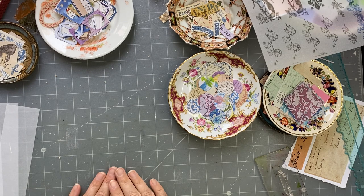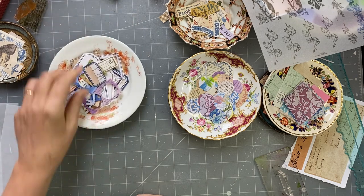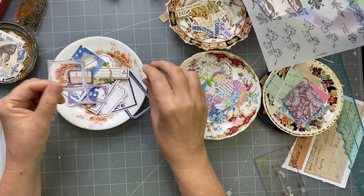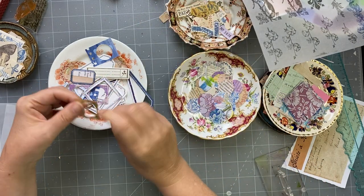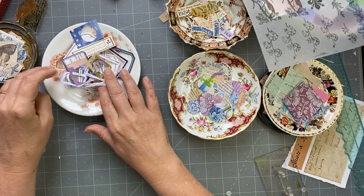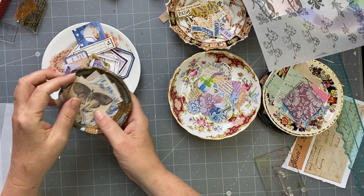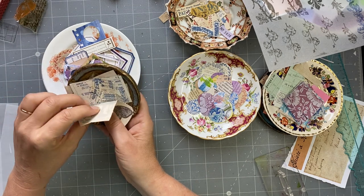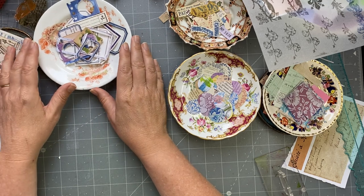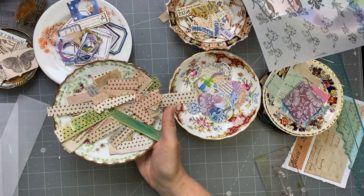Now we're going to also need inks in a few different colors. You're going to need some stamps, maybe ones that do frames or labels, so you can cut them out like this. Or you can have ones that punch out from AliExpress. I also punched out some circles and kept some of the frames. You're going to need some label-type things you can cut out to get a frame. I've got some stamped little scripty bits and botanicals here. I put them all in little trays. I stamped some with this stamp and the grid one in a few different colors.